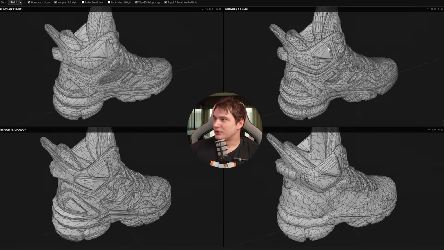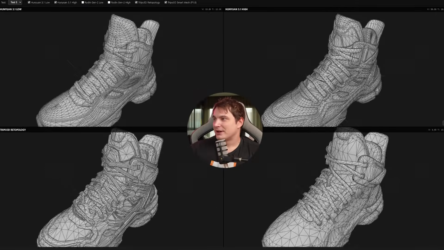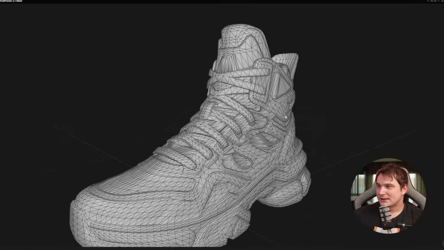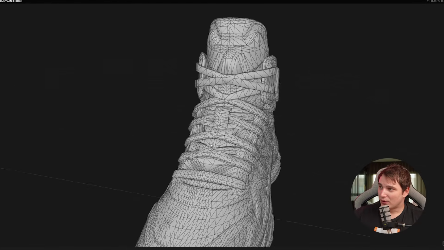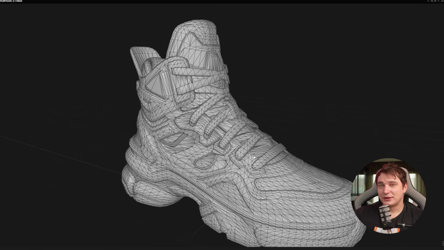Maybe this one. Hunyuan I like the most. Sort of like the cleanest for me. Yeah, I gotta vote for this guy. Let's say if laces could be more logical, or maybe if you redo that part, yeah, I can do the job. Let me know in the comments if you agree with me or not.